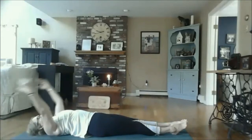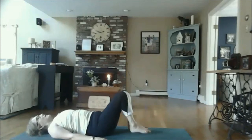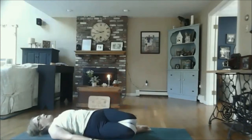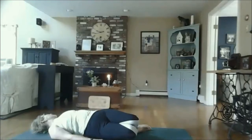And then we'll float the arms down by our sides again, and our legs, and we'll just inhale and then drop the knees to the right. We'll look away from the knees if it's comfortable, and just take 2 or 3 nice, relaxing breaths here. Nice long exhales.